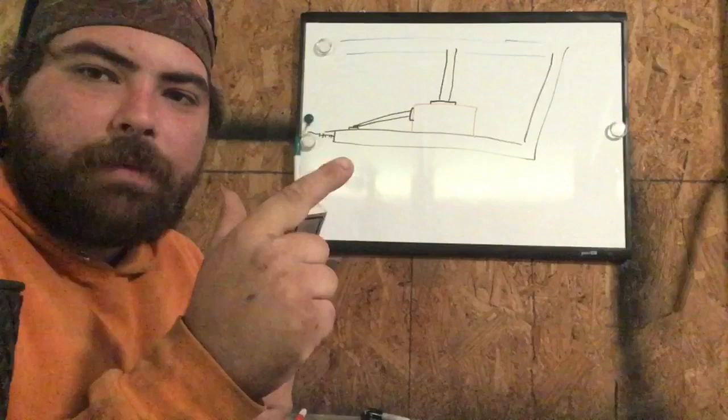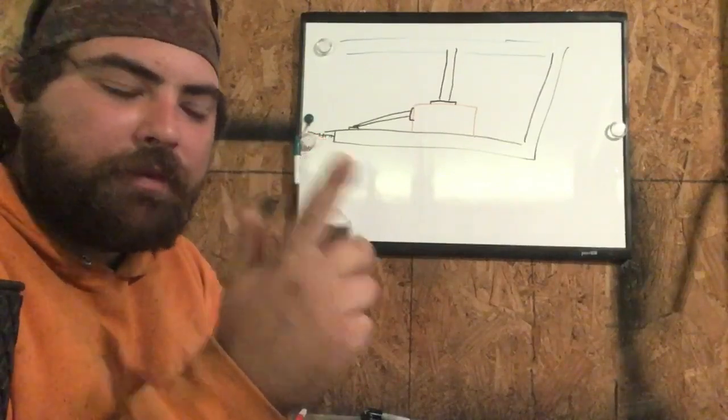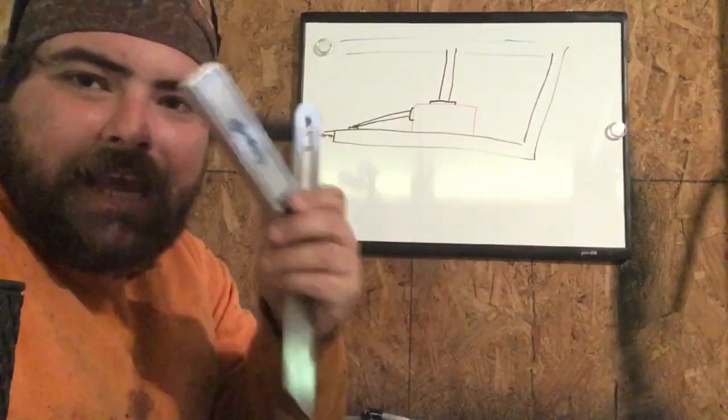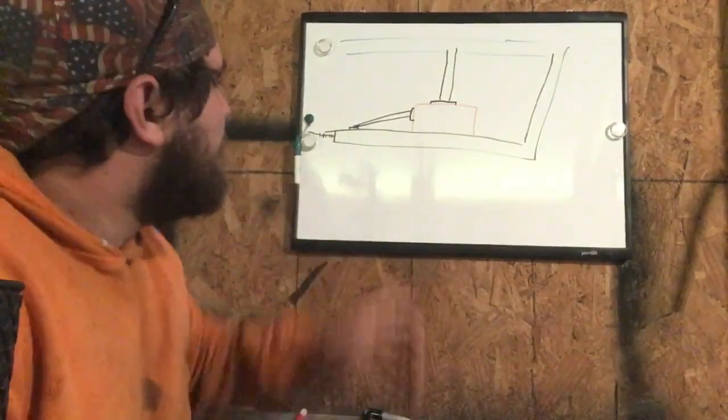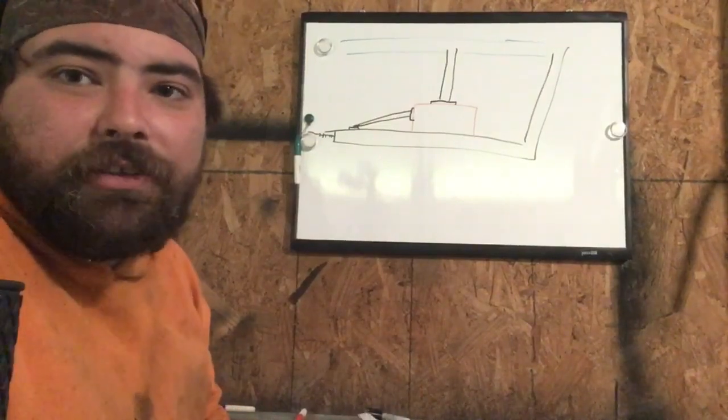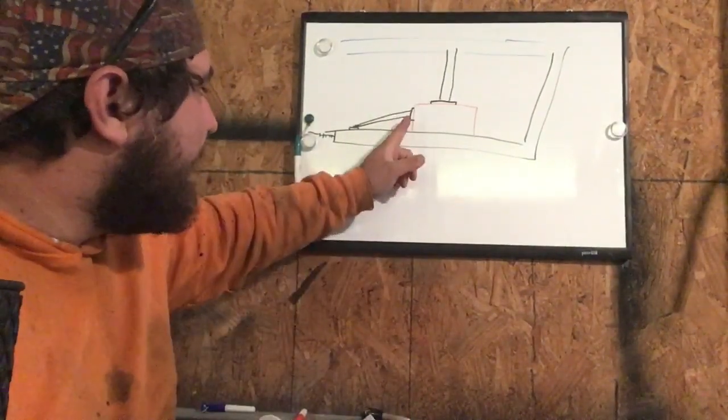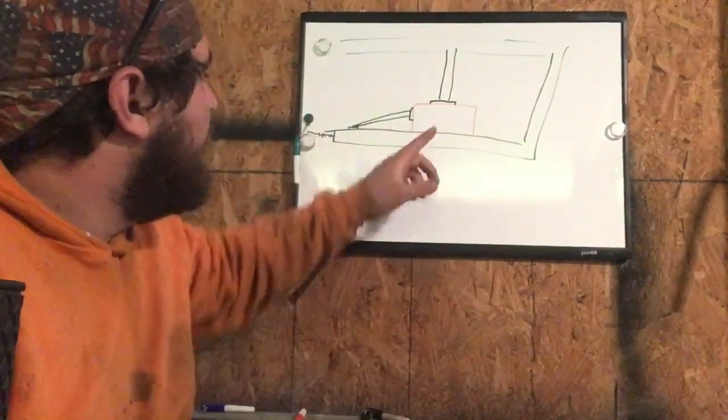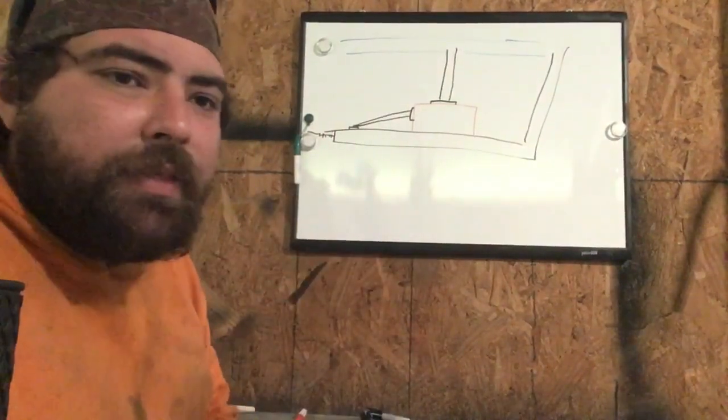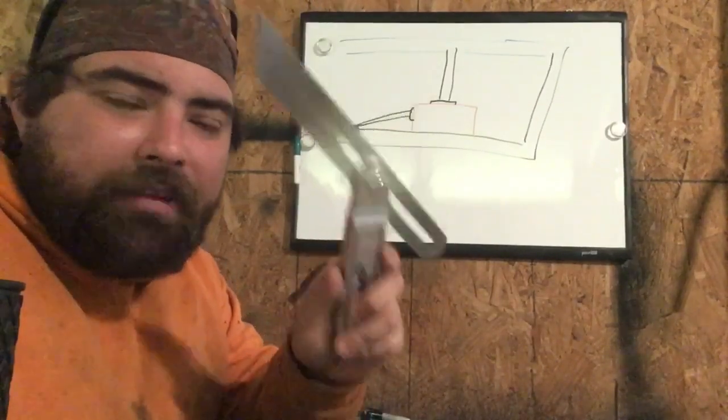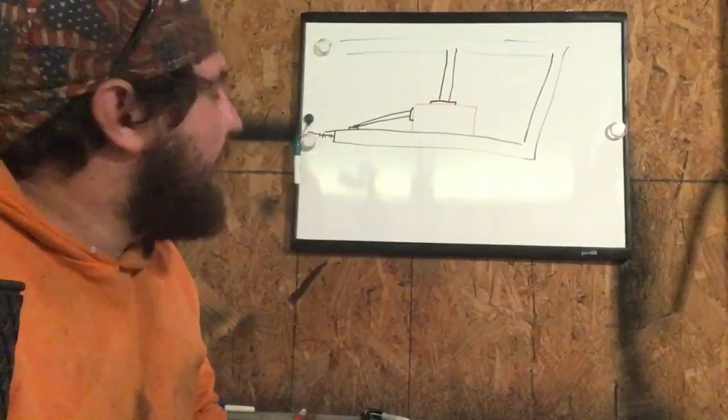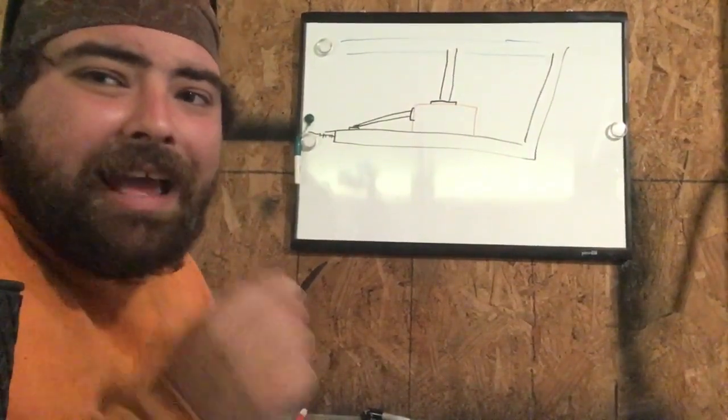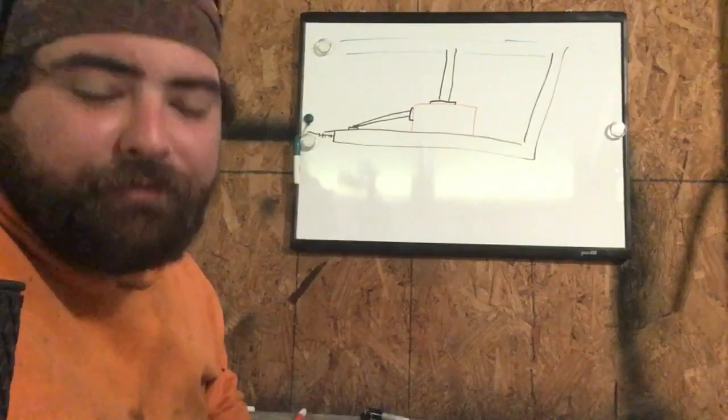Once it's all lined up and level and this is in line with the string like right along the side here, I'll probably run the string along the side that way I can tell if the string is bowing in or out. Once it's level coming off of there and once I have that angle, it gives me the angle I need to cut the tubing at to install the tubing. Then all I need is the inside length from here to here which I could get off a tape measure real quick. Set the angle with this device right here on it, bam, got my angle and it should be pretty freaking close if not dead on.